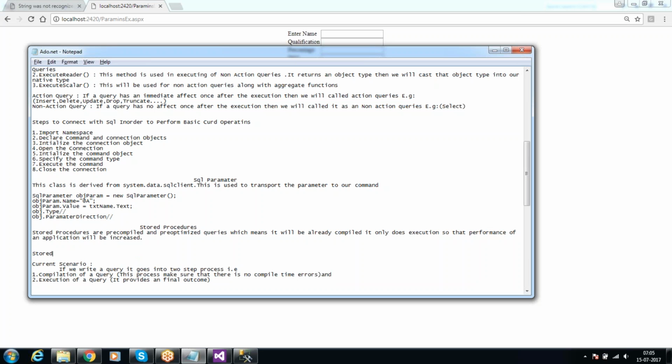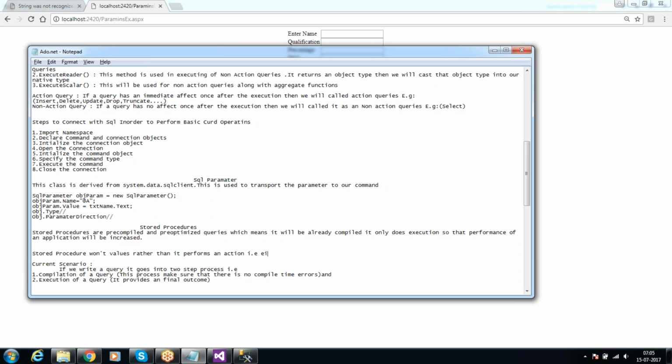A stored procedure won't return values, rather it performs an action.